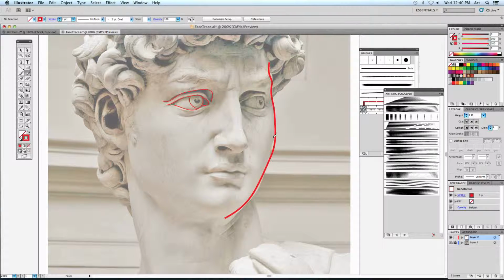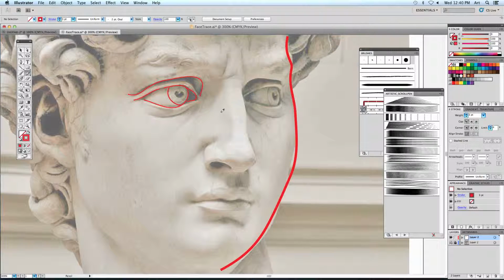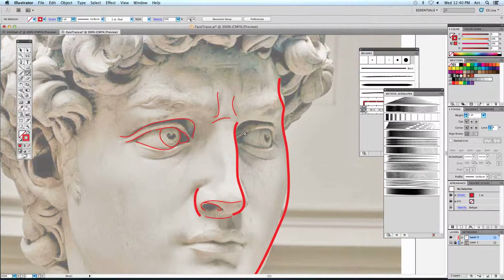The major lines of a face should be thicker. Any inside lines can be thinner to trace off. So this one, nice thick line. Lower the width of it. So if I wanted to draw a nostril, inside line. And I'm looking for any main areas. So for instance, I can see a shadow right there, so maybe I would draw a shadow line, a little crevice on top of his face.